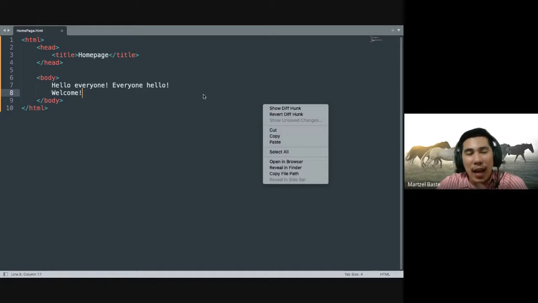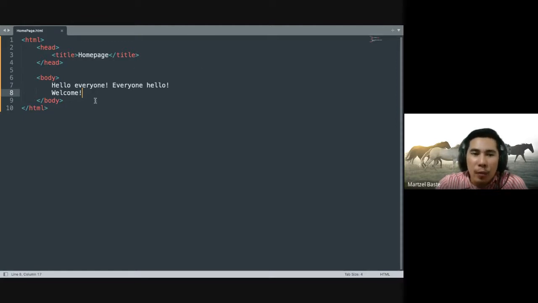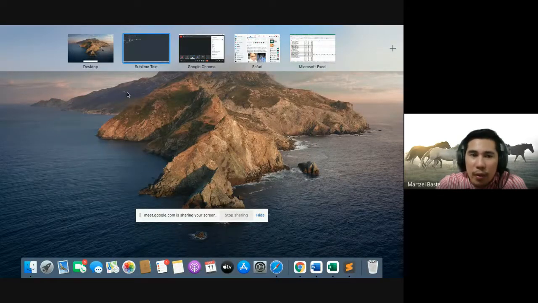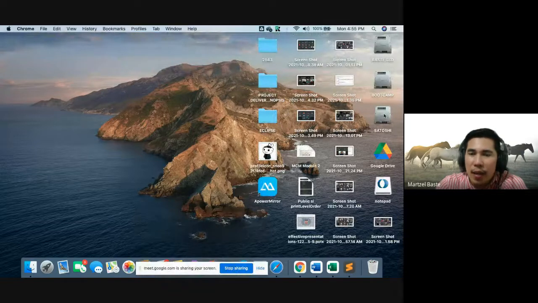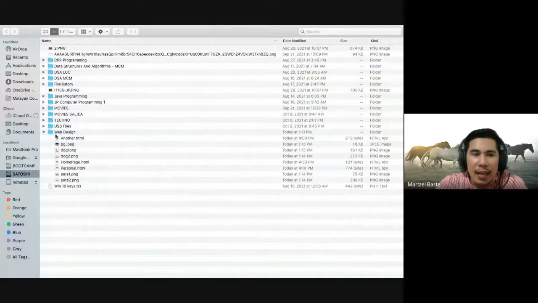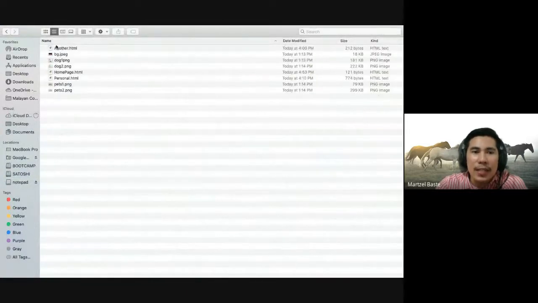So if in case wala, I want you guys to go to the directory to where you save your homepage.html. Kung asa ninyo gi-save, open to ninyo siya. In my case ato ko sa Satoshi kay dito man ako to gi-save, and then ato ko sa web design na file because dito na ako siya gi-store, and then click na kong homepage.